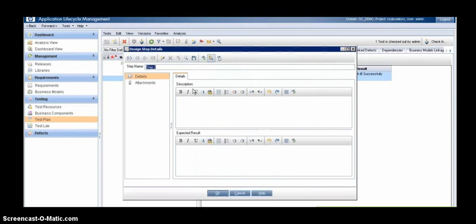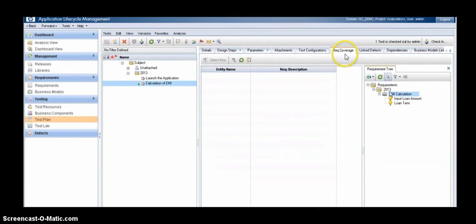And you can keep on adding new steps as required based on your test case details. So you may have 4 steps if you have a test case which says you enter user ID, another step says enter password, and then enter login. You'll have multiple steps based on the number of steps you have in the test case, and you keep on adding new steps from here.